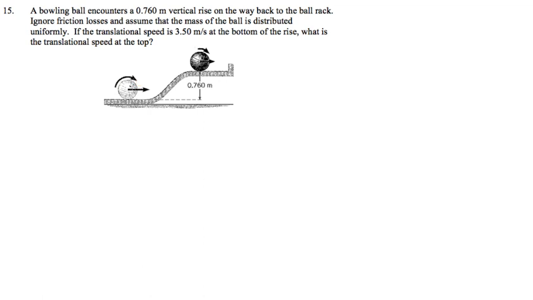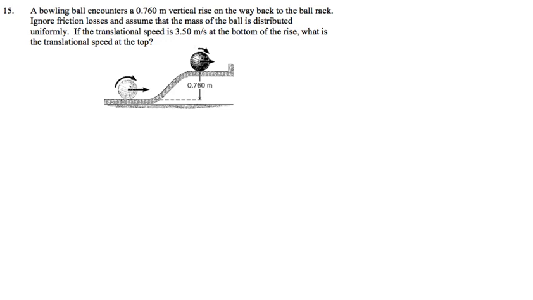Now, if you look at the problem, it says if the translational speed is 3.5 meters per second at the bottom, the question is what's the translational speed at the top? I might have on the test, if I have this problem, just to throw a little wrinkle into it, I might give you the translational speed here and ask you to solve for it there. So either one of these could be given and the other one could be the unknown.